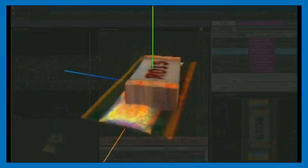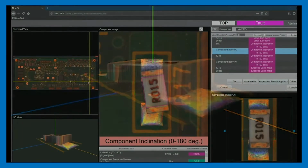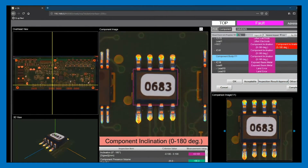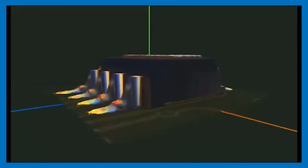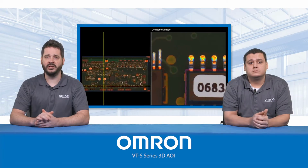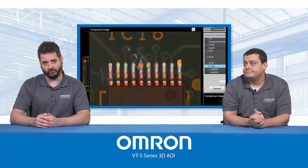Our interface is simple and intuitive while still giving operators enough detail and visual information to make well-informed decisions. This includes fully interactive 2D and 3D images, and the review process is automated so that there's no risk of missing a call. Operators have a unique login that is recorded to their work, so if any issues are ever encountered, you can easily pinpoint who may need additional training.